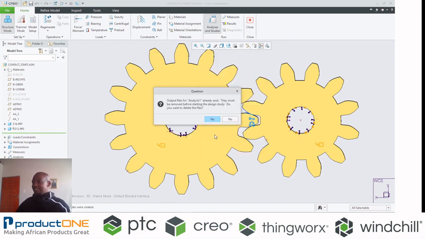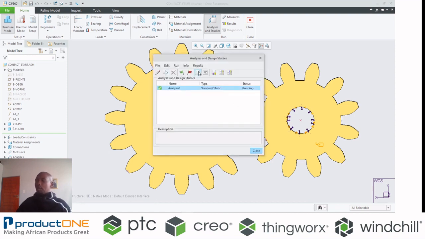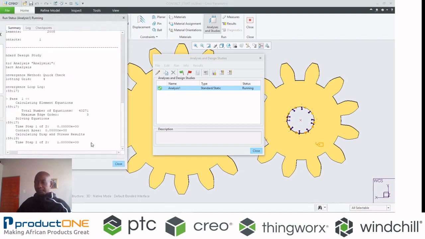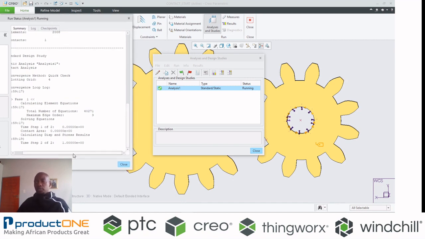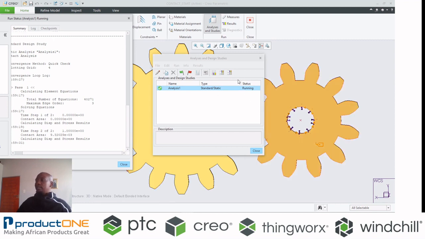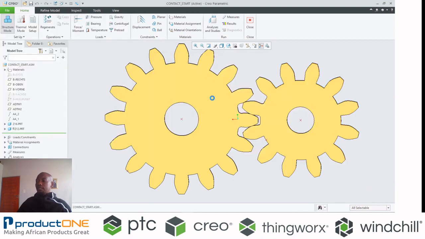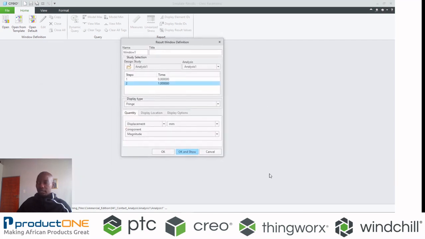If I run that analysis, let's overwrite what's already there. You will see this analysis is very, very quick. Essentially, this is what is happening behind the scenes. As it's busy calculating, you will now get a signal that the analysis is complete, as you can see there. Now I can say, show me the results of this. So the results window, here it is, and this is obviously my results dialog box.